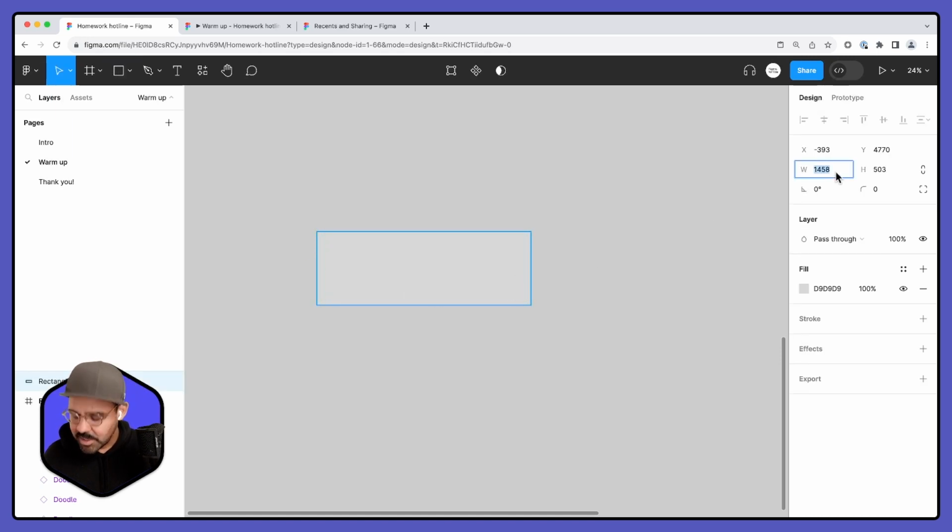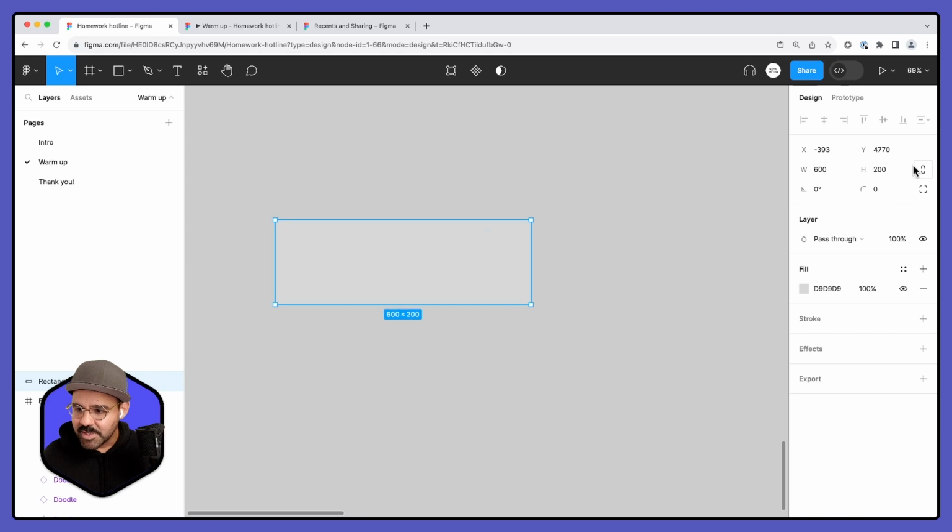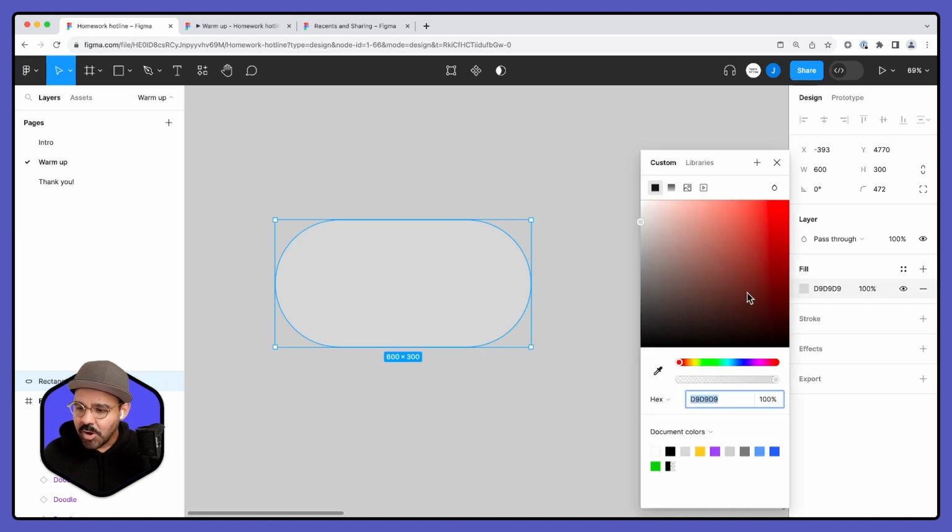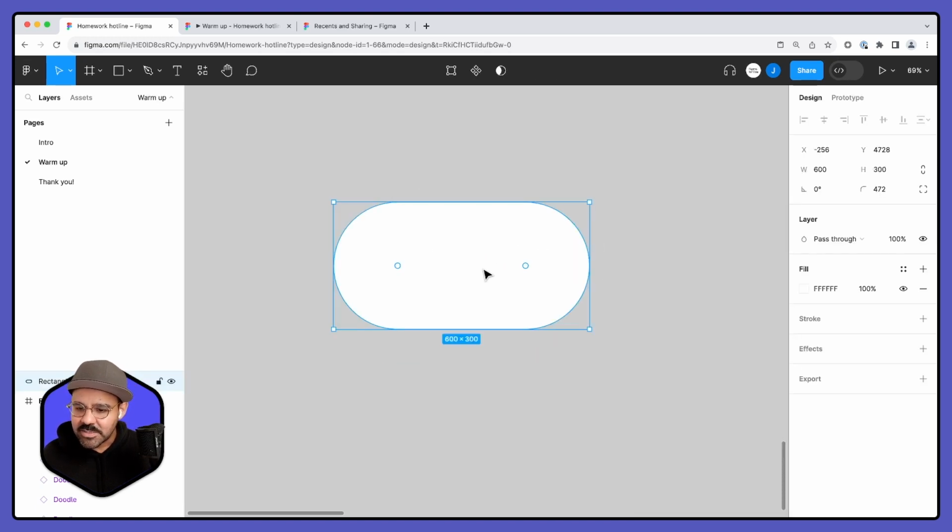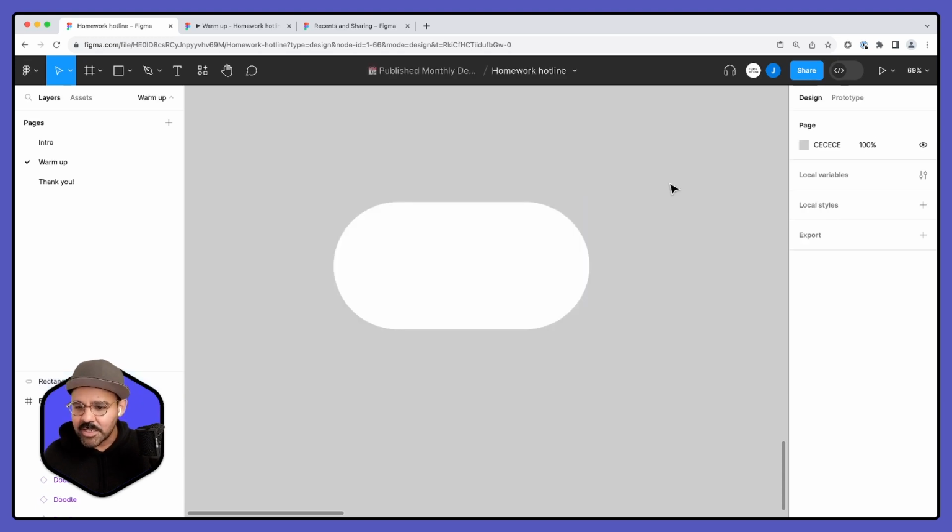So what I'm going to do here is let's make it like 600 by 200. No, that's a little bit too much. Let's make this 600 by 300. Yeah. And I'm going to round out those corners. Yeah, let's just round that all the way up. Let's just throw a crazy radii on that object. So here we go. We got the radii at like 480.